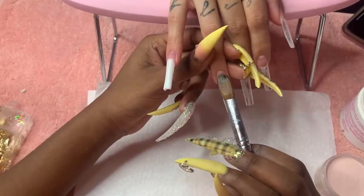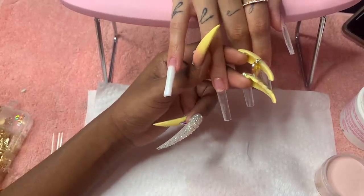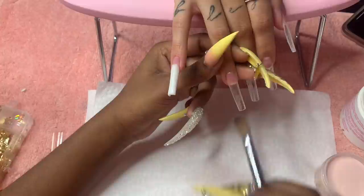So for this next nail, I will be doing a solid color with my Mia Secret Cover Pink. And for my cuticle application, I will make sure that it is played in real time.